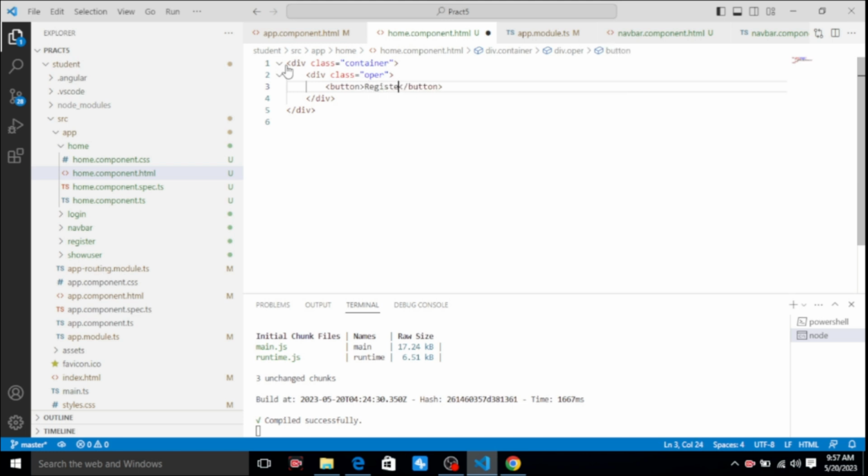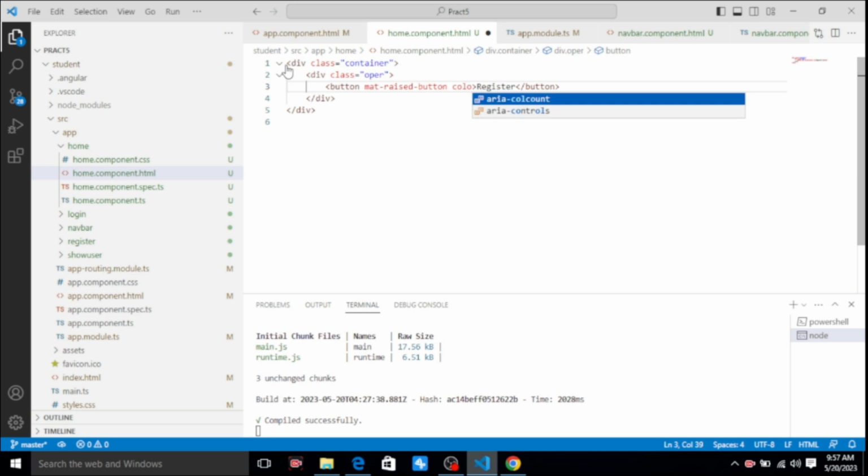So button, suppose register. For this button I am using mat-raised-button. We have already imported the button module inside our code.